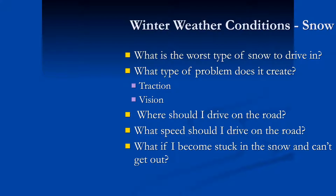Stay in those places where cars have gone before you. Wet snow, I'd probably drop my speed by about 10 to 15, 20 miles per hour, depending on how thick it is. Dry snow, I'd be pretty close to the regular speed limit. Now, the other thing you might want to just put off to the side of your notes is watching what other people do on the roadway.